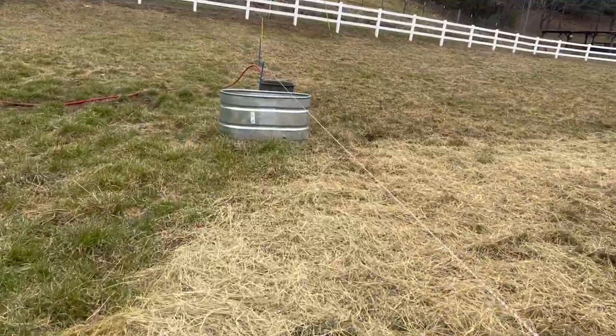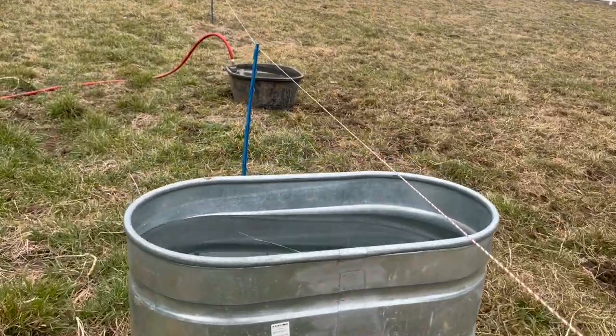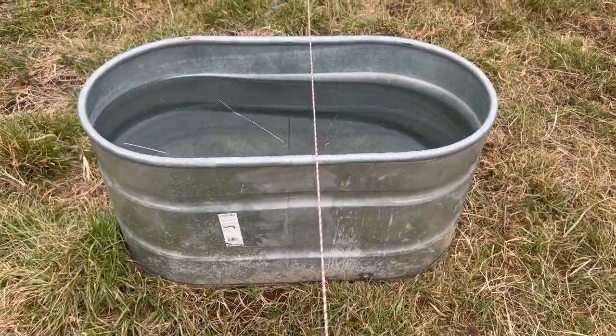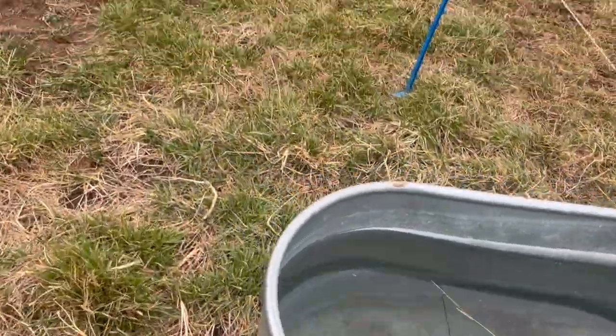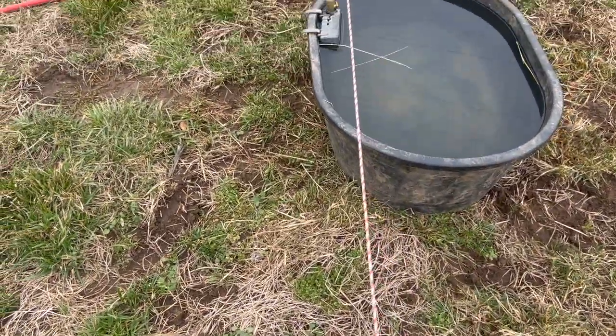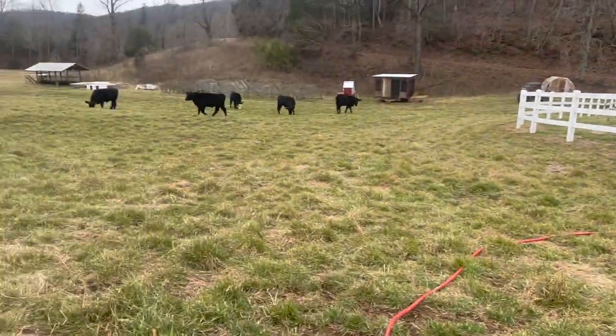And then JW's got our drinker set up over here. This drinker is kind of halfway one side of the wire, halfway the other side of the wire. And this one up here is a little more over here on the new cow side. So everybody's got plenty of access to water.